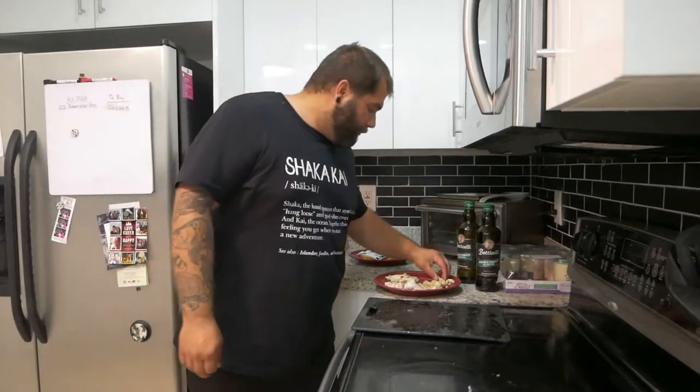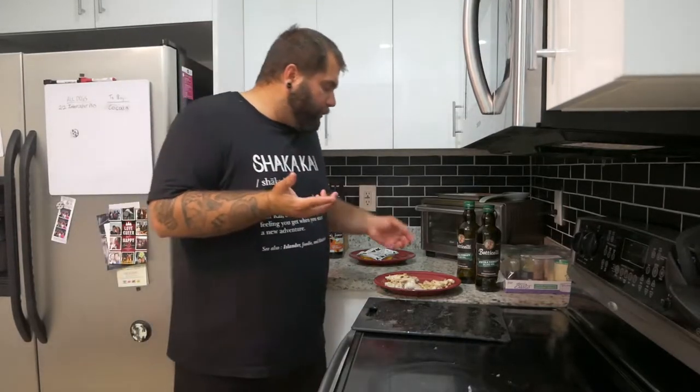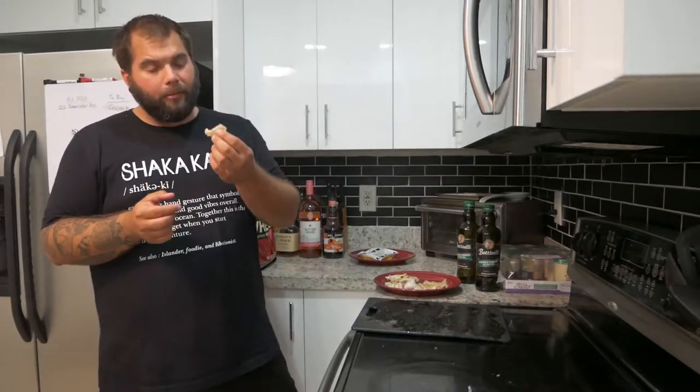I've got snapper, I've got sand perch, and I've got my side. At this point everybody knows snapper is fantastic and I don't need to do a taste test, but this is the sand perch. Right off the bat it feels much firmer than snapper, which is really flaky and soft. It is edible — it's not bad. So if you've got a family to feed and you're keeping everything, sand perch is okay. But if you're trying to impress your friends, I'd throw that stuff back.